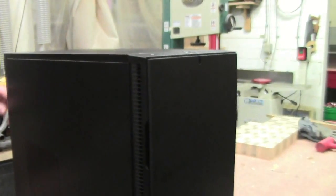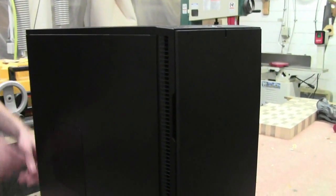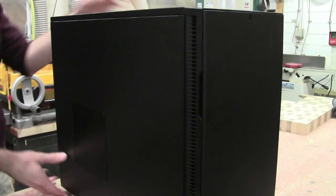And the little cutout in the top of the door for the power light. Is that the same where it's blue when it's just power, and then it kind of flashes purple once it's the hard drive activity light? That's a great question. I don't know. We'll have to figure that out in the review then.